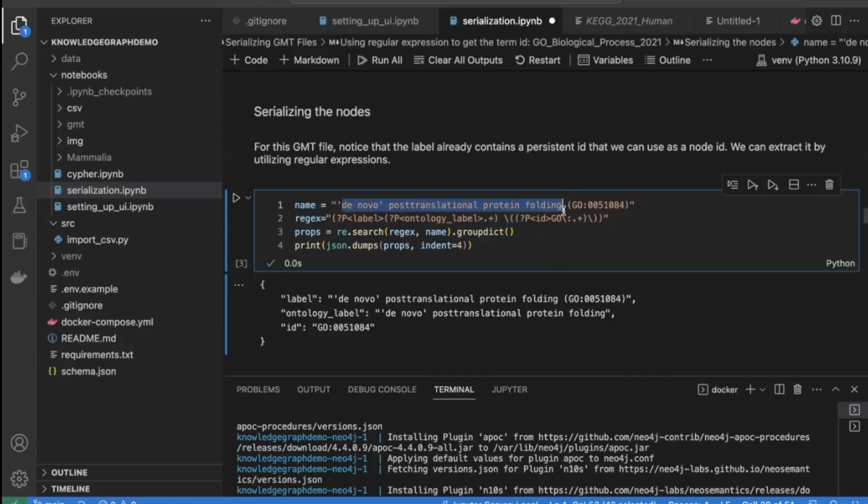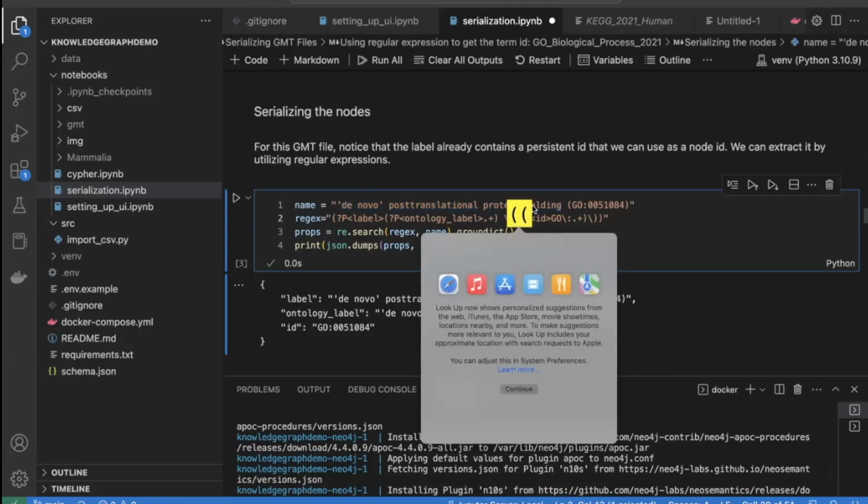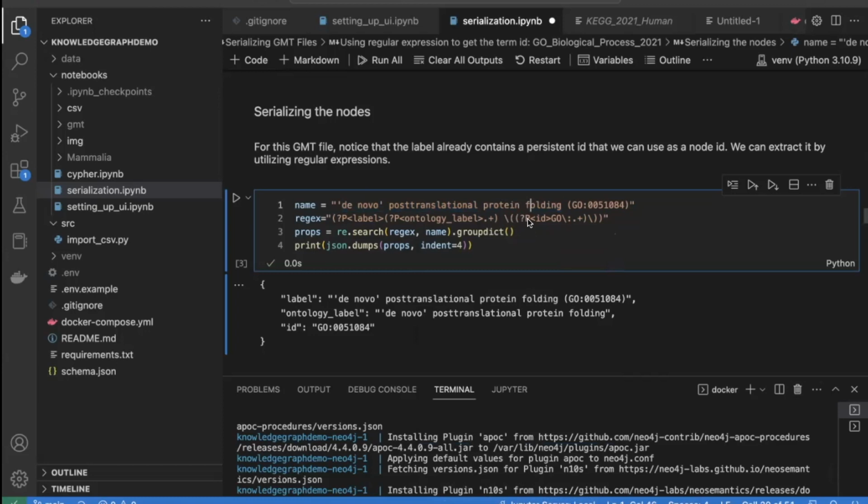I got a question. Couldn't you use two splits and get that GO term out? Oh yeah, we can also do that. That's also another way. You do two splits, you can just split like zero, then yep. You can easily do that too. There's always multiple ways of doing this.